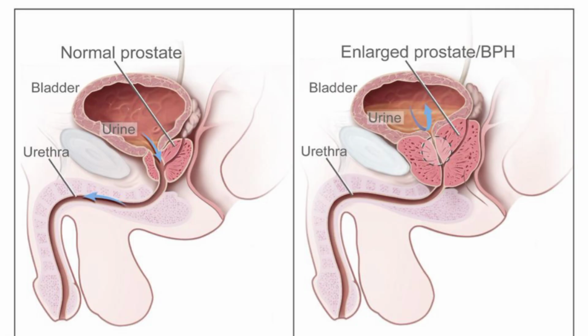As you can see in this picture, on the right side you can see the normal size of the prostate, which is about the size of a walnut, and urine is passing freely through the bladder neck and prostatic area and then traveling through the urethra and getting out of the body. While on the left side you can see the enlargement of the prostate, which is compressing the urethra and urine flow. There is significant obstruction of the urinary flow, which can result in lower urinary tract symptoms or sometimes acute urinary retention.